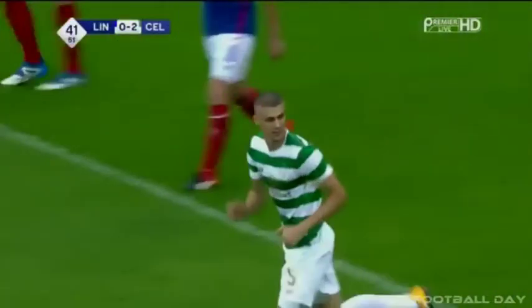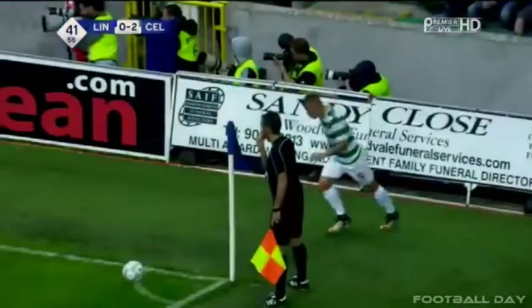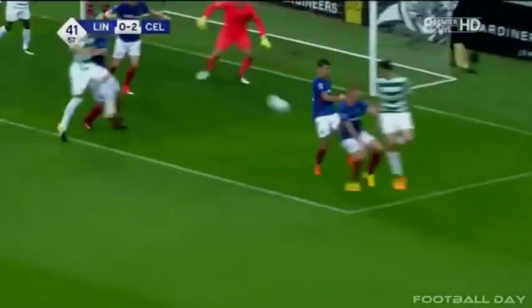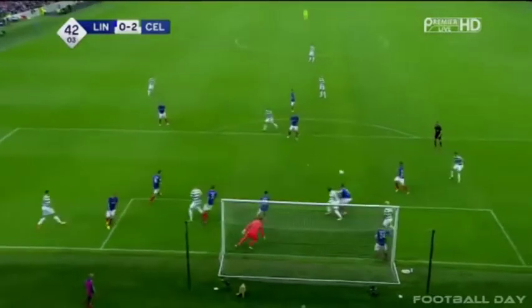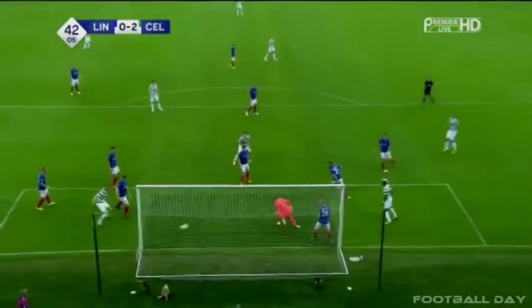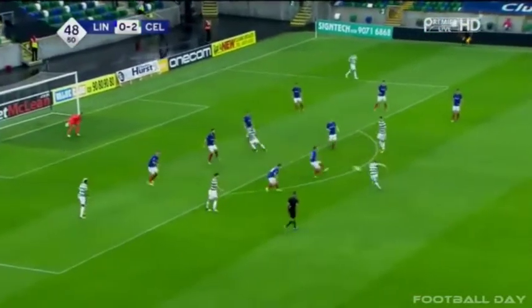it was Mikael Lustig with the opportunity to try to stroke that inside the post. It went just wide. Yeah, again, Griffiths this time, poor corner, goes through a ruck of players. It's Lustig at the back post, and I think it's Šiminović, finds its way to Lustig, who strokes it back in with his right foot. And the header away, only as far as Tierney.